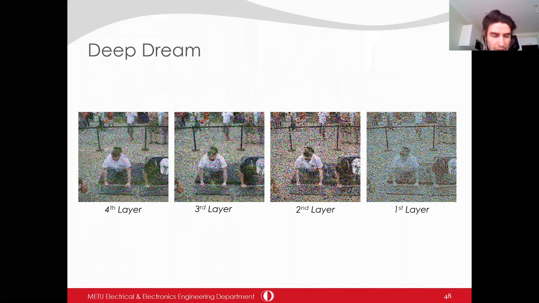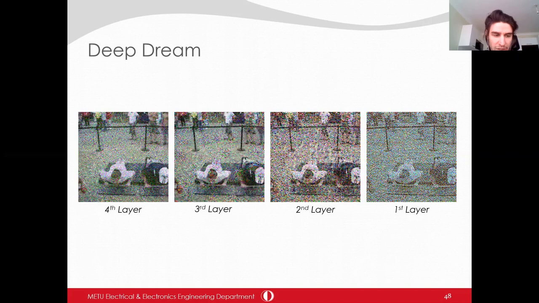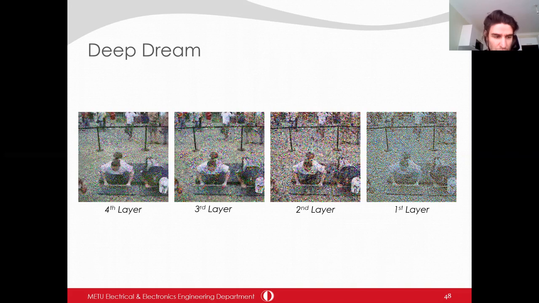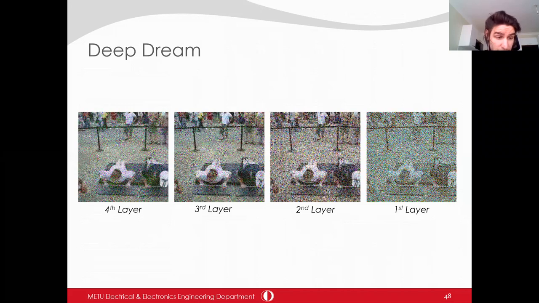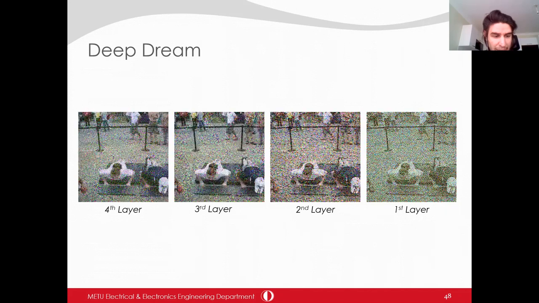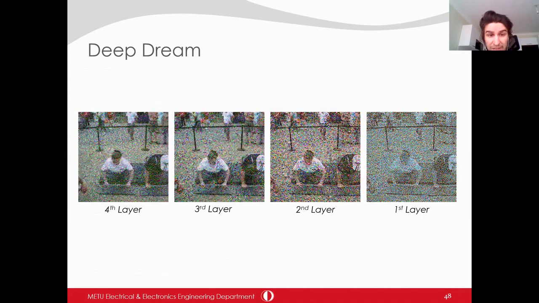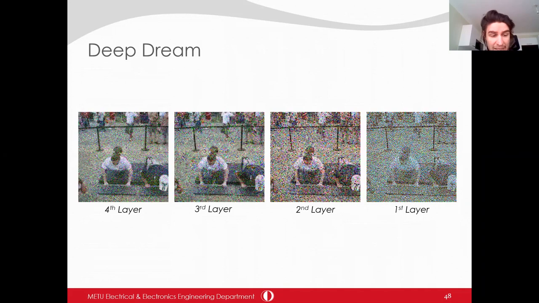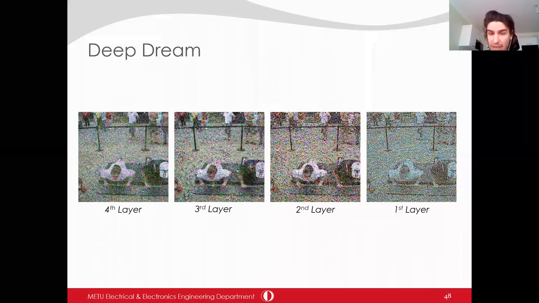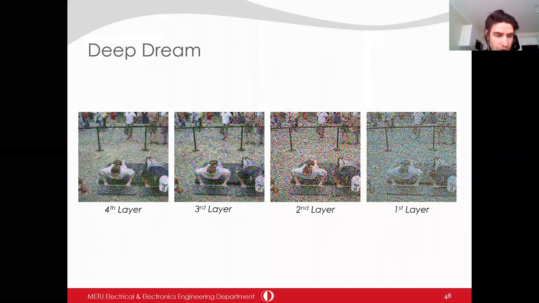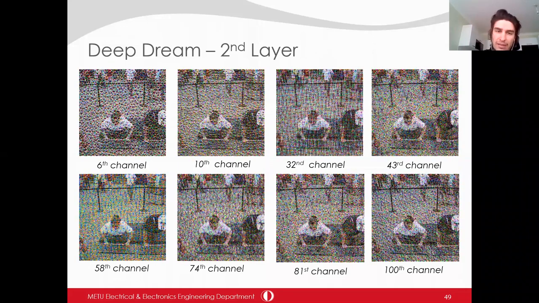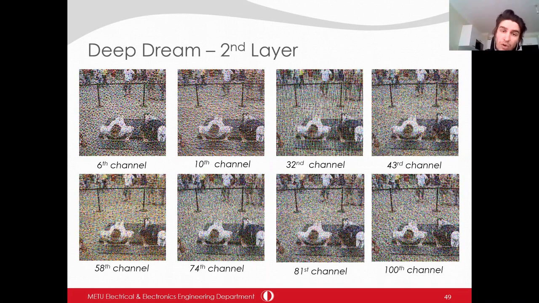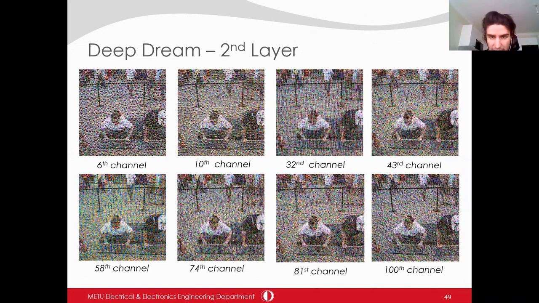DeepDream visualization shows what is learned by the layers of R2+1D by maximizing the output features of specific layers. The first layer looks at low-level features, the second layer at higher-level features, and both look at regular formats. The features of the third and fourth layers are harder to interpret. The particles have dynamics across different frames, which is a sign of learning temporal information. Different channels in the second layer show that different filters are learned, which progress to the third and fourth layer outputs.